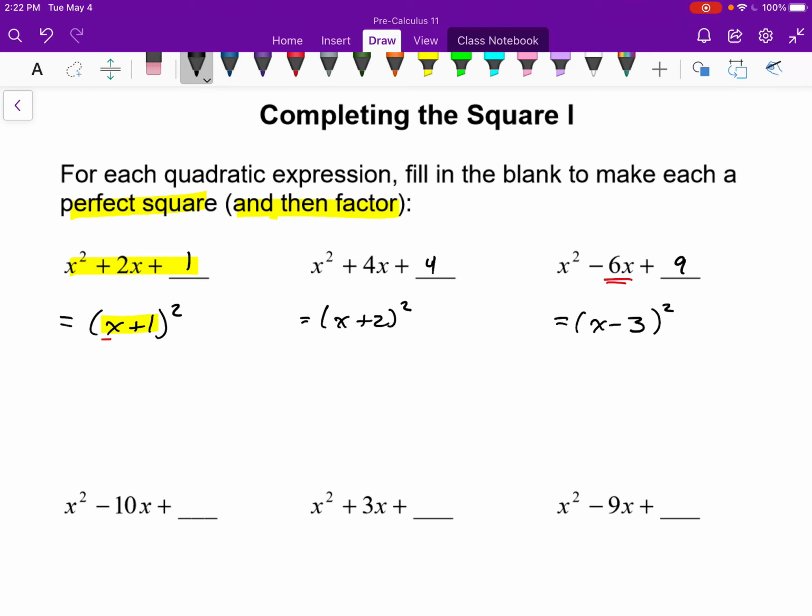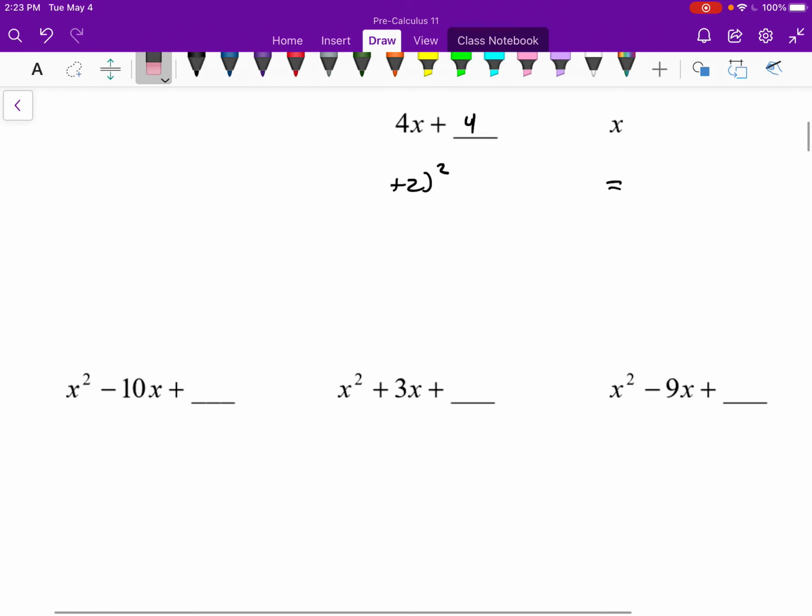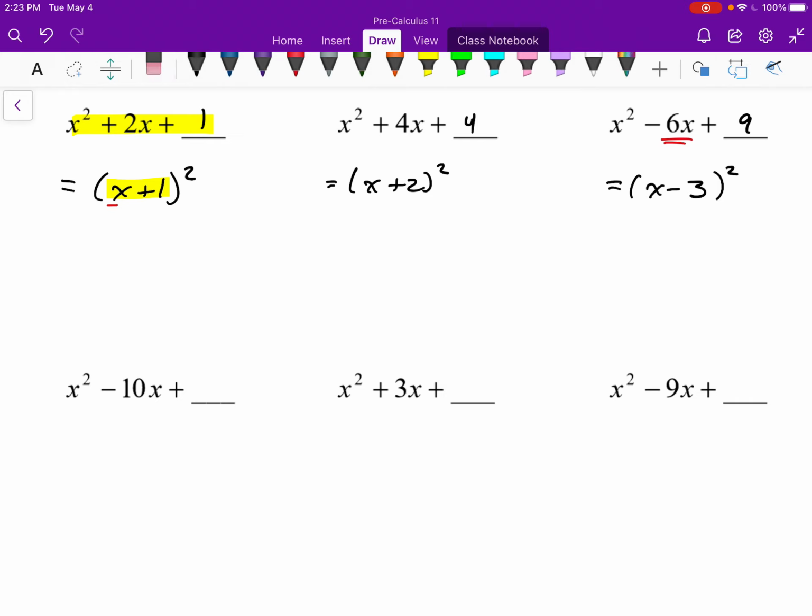And so more and more we want to look at a sort of pattern about how to go from here to here, whereas we're used to going from here to here. Makes sense. It's always going to be a bit less straightforward looking at it backwards. So let's look at these. What if I have a minus 10? Well, again, I know the factor is going to be x minus something squared. And so from before, this must be a 5. And if I'm not sure, go x times negative 5 times 2 is negative 10x, which means this last term must be 25.